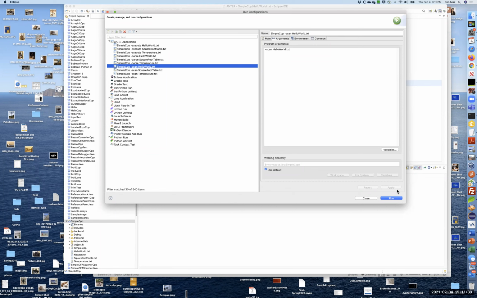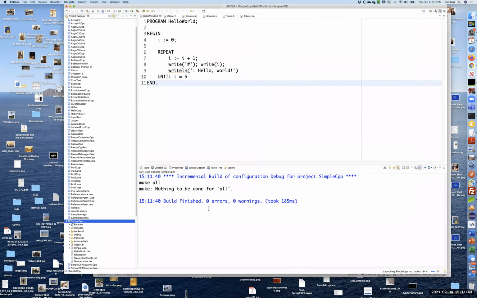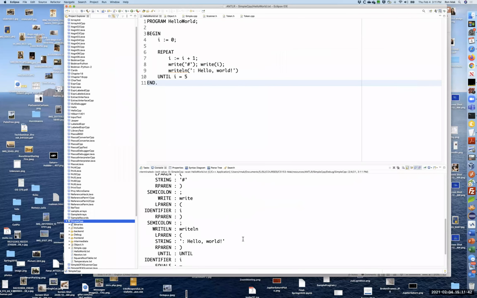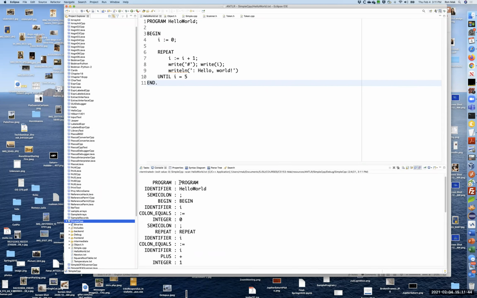When you run this, here is the input file and here are the tokens. We have reserved words here: begin, program, begin. These are reserved words in the Pascal language, and of course, I recognize them as reserved words. On the left-hand side is the token, and on the right-hand side are the actual characters that make up that token.